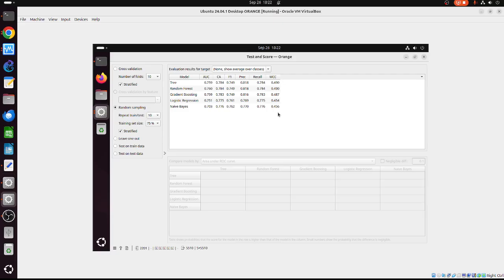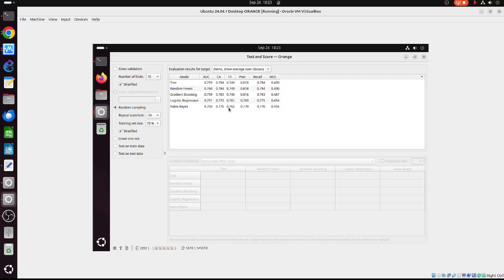Okay, so we get these results. Basically, tree and random forest are the most precise, at 81.8% both. Gradient boosting is a little bit lower. Logistic regression is the lowest, and naive Bayes is a little bit higher at 77%. So this is the important part when we play around with these things.